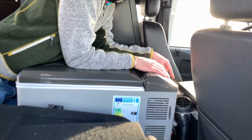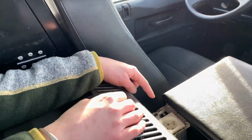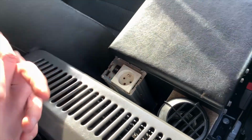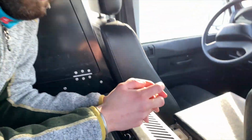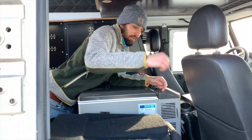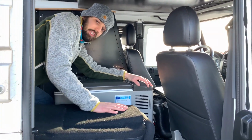Here we have a power adapter. So here we can put a multiple adapter to charge all the electronics, which will be set up here. Now if we go to the front, I'll show you our setup.